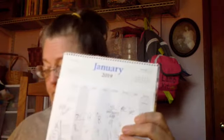So when I'm counting my chickens and counting my eggs, I count my little calendar here, and I keep track of how many eggs I get. I count them up, and then when I'm recording them for the year, I figure up how many eggs we raised. And after I do them on the calendar, they go to the computer.